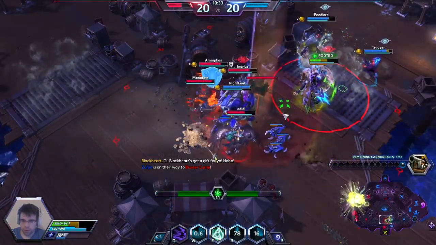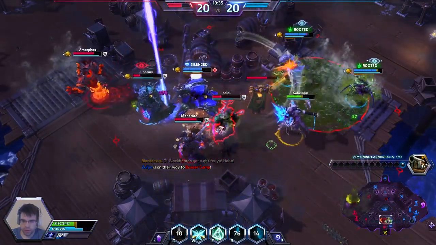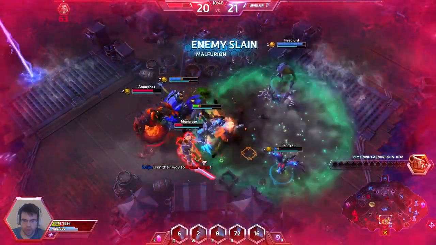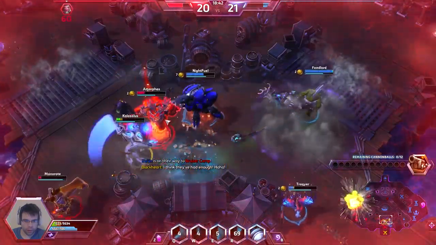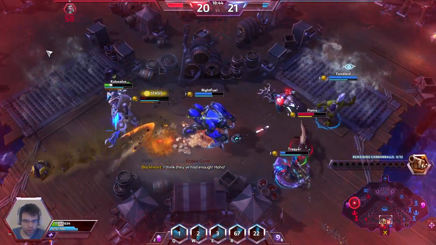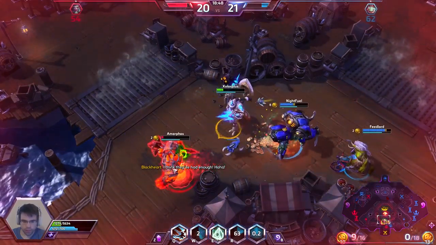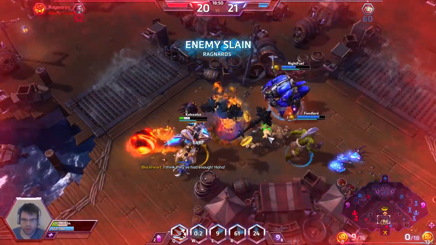Okay, I'm gonna use this straight away. I'm actually being rooted right now. I'm gonna come in here, swap these two guys further into our friendly team. Our Brightwing is getting focused right now. I'm trying to kill this Ragnaros. I'm gonna use all of my abilities here, swap him back into our friendly team. This is gonna secure a kill.